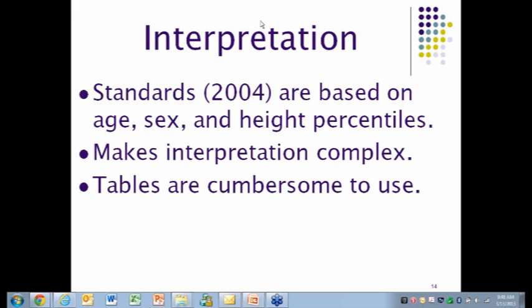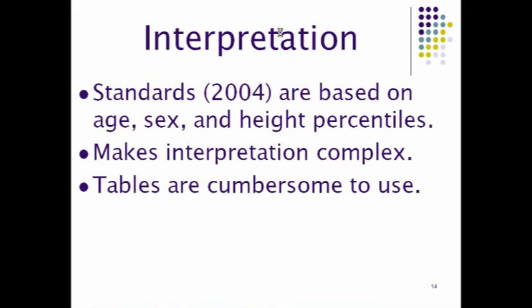I think what happens in many cases, including with physicians, is that if you are involved in taking blood pressure quite often, you start to make assumptions as to what's elevated and what isn't. And the problem is that you often miss a lot of borderline cases, and especially in young children where a blood pressure of 110/80 may not sound terribly high, but in a young child with a very low height percentile, that may be quite high as well. So interpretation is complex, and the tables themselves are extremely cumbersome to use if you've ever tried to use it.